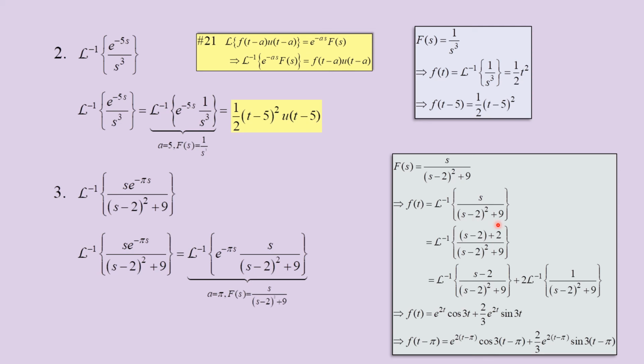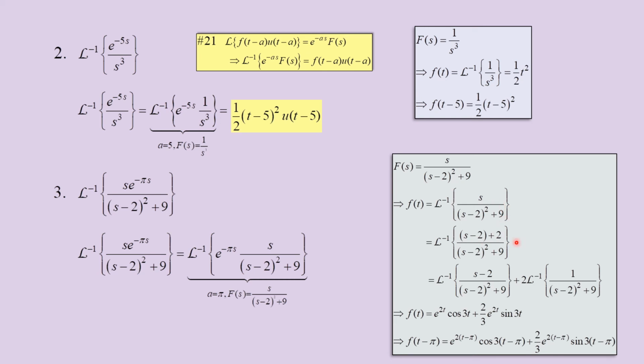Alright, now referring to the lesson that we have learned in the s translation theorem, if the denominator contains a translation in the form of s minus 2, therefore the s at the numerator must be of the same form. So this s has to be changed into s minus 2. They must be of the same form. Okay, so we rewrite s as s minus 2, but if we have written s minus 2, that means we have already changed the original function s. So to get back the original function s, we have to add 2, because s minus 2 plus 2 gives back s.